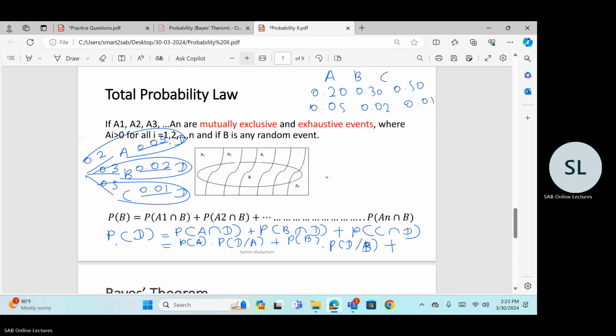First example. There are three machines: A, B and C. We find out the probability values of getting defective items using machine A, machine B and machine C. The total probability law defines the probability of the common event, where we take the probability of a single event. But Bayes theorem works with the same values: the probability of production, and the probability of getting a defective item in each machine.